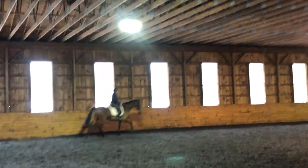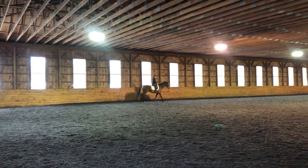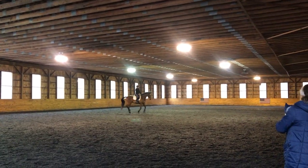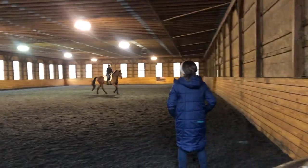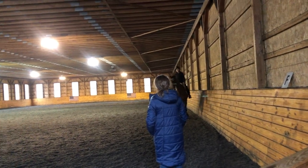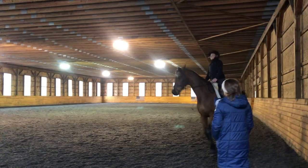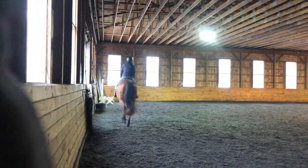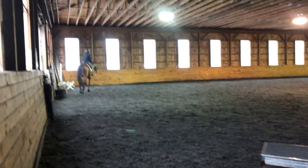So just to explain to you guys a little bit what we're working on, I've been working on trotting and cantering large circles, coming off the circle at the top of the circle and doing a small 10 meter circle in the opposite direction, then coming back on the circle. We've really been working on bending him, loosening him up, helping with his suppleness, and helping him lift and strengthen his back.